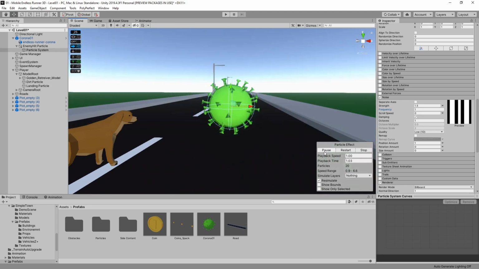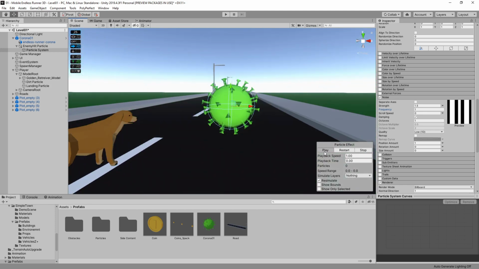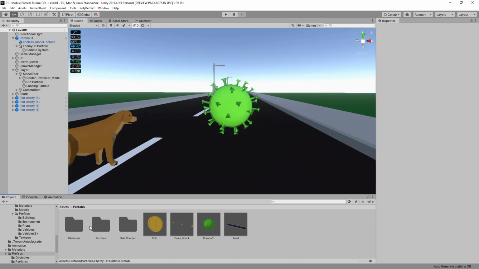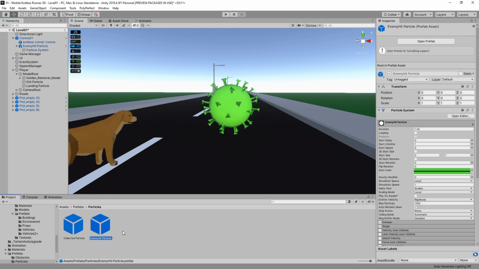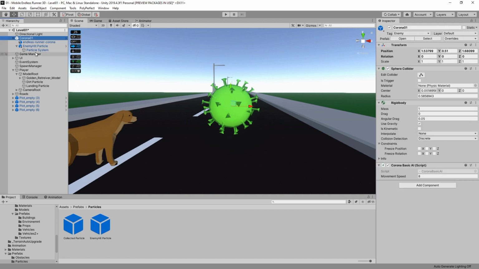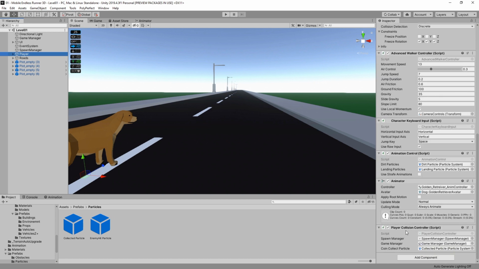I think we have a pretty decent result right now and it's about time to write some code to get our effects in the game. But before, I need to create a prefab from our main particle system right here. So I just go to my particle directory and drag and drop it from the hierarchy into my folder in the project panel. Alright, now we can delete this stuff from our scene and we are ready to start coding. Since this is an effect getting played after an enemy hits our player, I will implement it in our player collision controller. So I quickly open that up in Visual Studio.